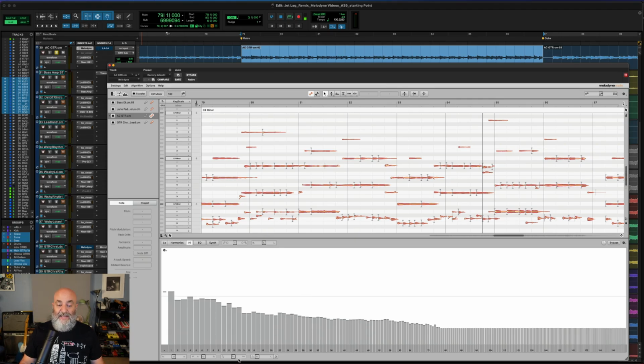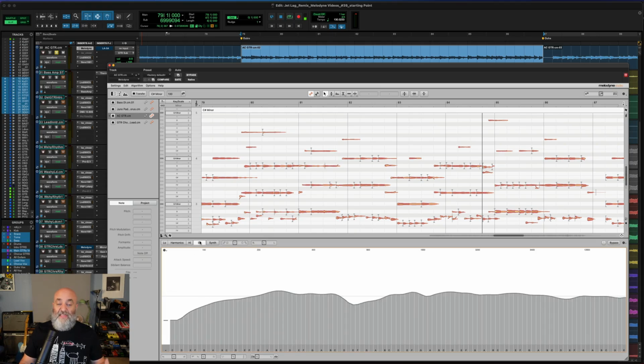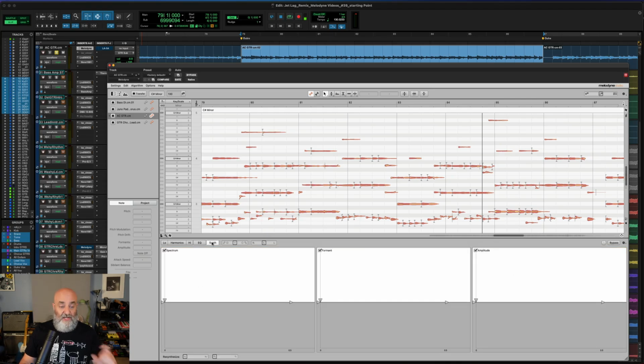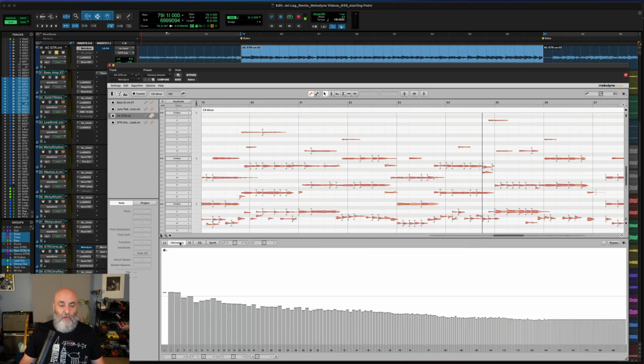You'll notice there's some sliders on the bottom. Those give us control over these harmonics bars. Apart from being able to drag up one of the individuals, we can also alter them globally with these sliders right here. The same thing holds true with the EQ section. We can alter individual frequencies, or we can use these sliders to change the balance of that there. There's the synth section as well, which gives us the individual controls over the spectrum, the formant, and the amplitude. But today what we're going to be focusing on are these two sliders right here, and they exist separately from this whole other section.